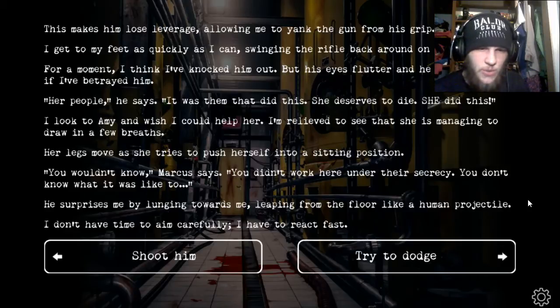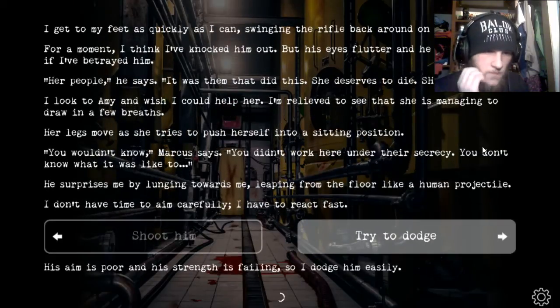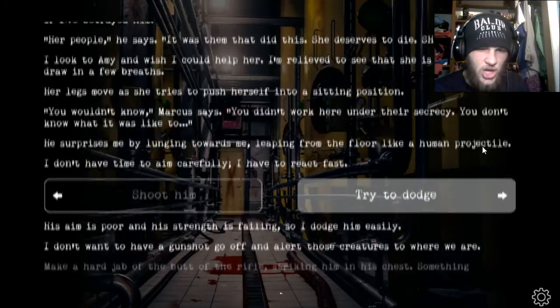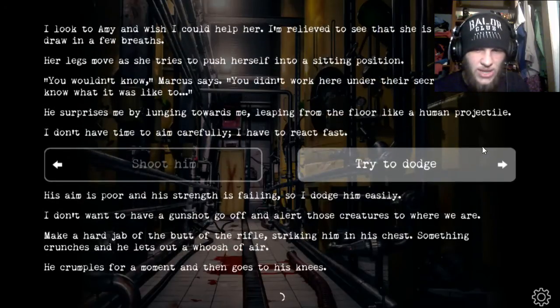He surprises me by lunging towards me, leaping from the floor like a human projectile. I don't have time to aim carefully. I have to react fast. I try to dodge. His aim is poor and his strength is failing, so I dodge him easily. I don't want to have a gunshot go off and alert those creatures to where we are. I make a hard jab with the butt of the rifle, striking him in the chest.